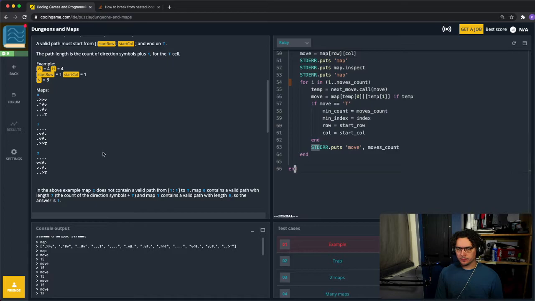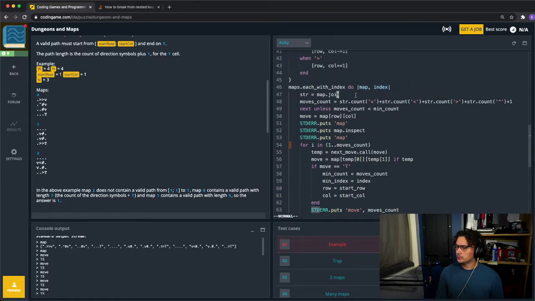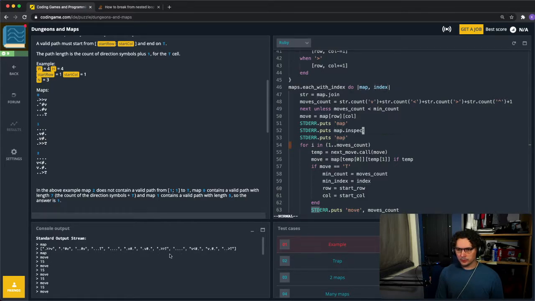That's way too big. Was that in all of them? 1, 2. 15. It is in all of them. I printed out the map and it looks right.